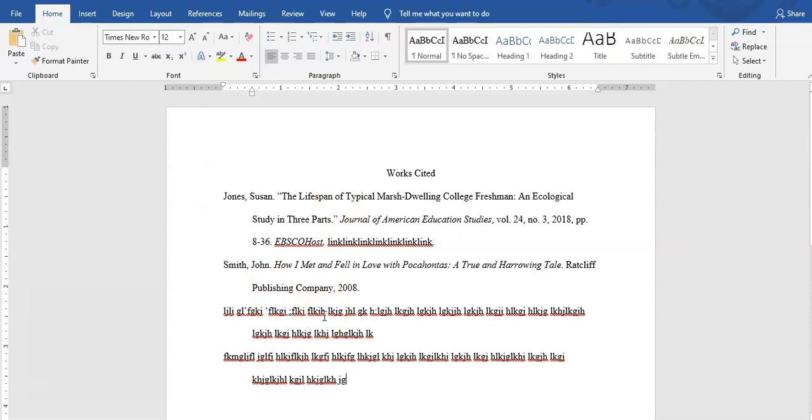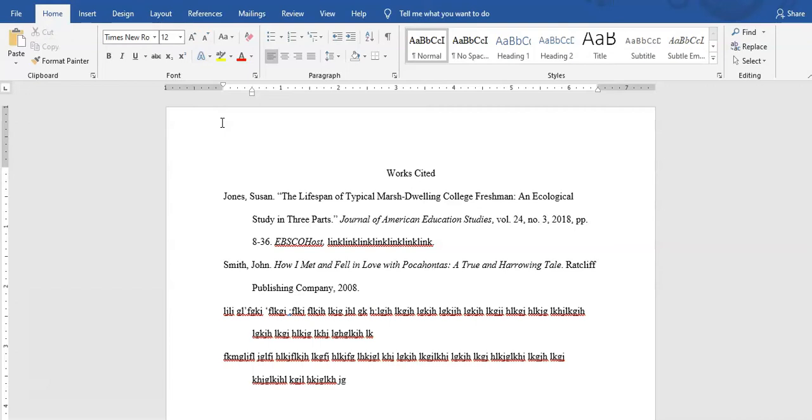Well, the hanging indent creates an effect where, as you can see, the last name of every entry sticks out. If these were not gibberish, they would be the same way, but the last name of each entry sticks out more prominently than the rest. So it helps distinguish the start of each entry. We do the hanging indent in MLA. APA is the same way, by the way. APA uses the hanging indent also.